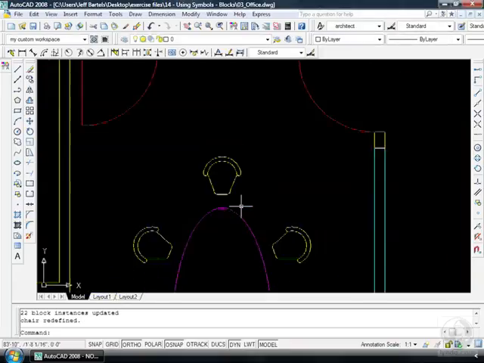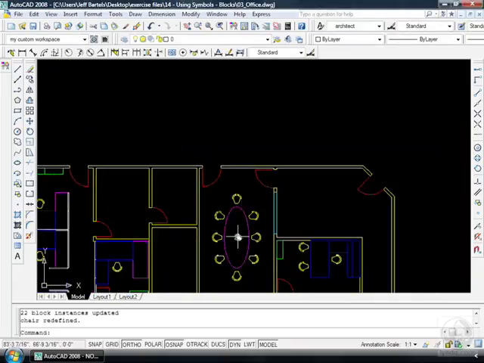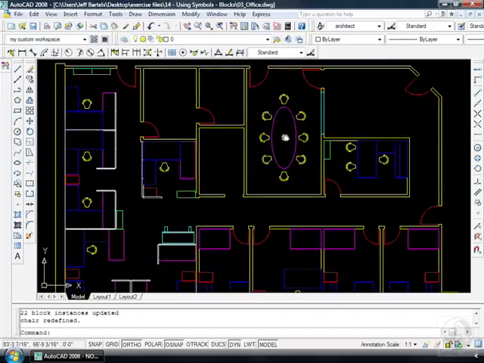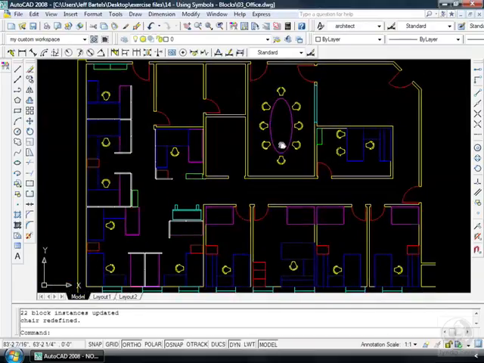And when the dialog goes away and I back up, I can see that every chair insertion in my drawing has now been revised. Redefining a block is probably one of the biggest time savers in AutoCAD. If you have the foresight to use blocks for repeated geometry in your drawing, making global changes later can be done in minutes instead of hours.